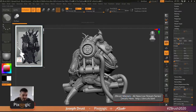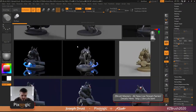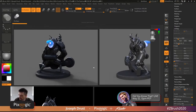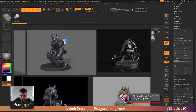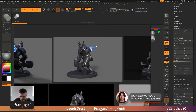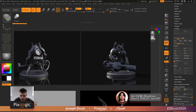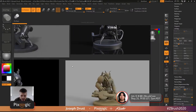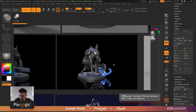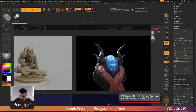And then if I go here, these are some of my test renders. I do a lot of this as I'm working. I send my model constantly to KeyShot. These are some of the initial ones when I was messing with the pixel stuff. The pixel stuff I'm still not 100% happy with. I have some versions down here you can see. These were the quick KeyShot renders that I'll do. I usually have KeyShot up and running while I'm using ZBrush, so anytime I can send my model over and see what it looks like, just to make sure I was getting things done.